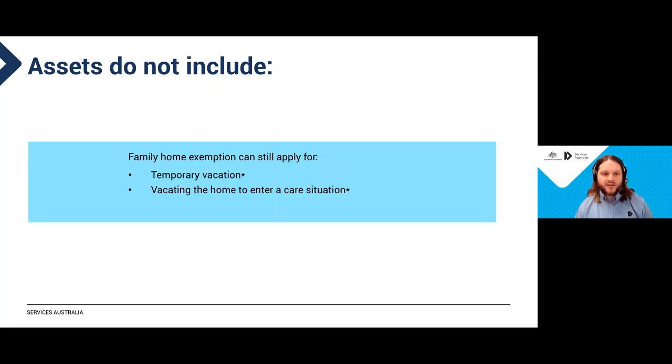Now, the family home can sometimes still be assessed or exempted in other circumstances. You can have a temporary vacation of your principal home for up to 1 year, where it will continue to be exempt from the asset tests. Most commonly, we'll see this where people maybe go traveling or holidaying. After 1 year, however, that home will become an assessable asset as it's no longer considered your primary residence, but a real estate investment. If you permanently enter an aged care home, your principal home is generally exempt for 2 years from the date that you enter that aged care facility.